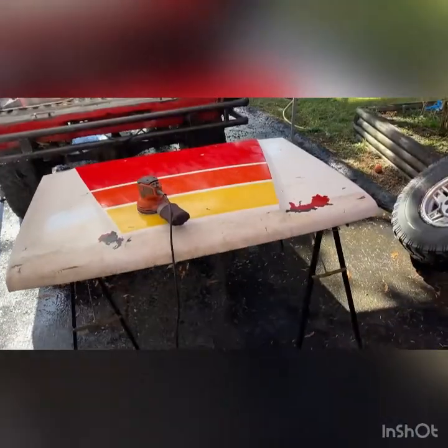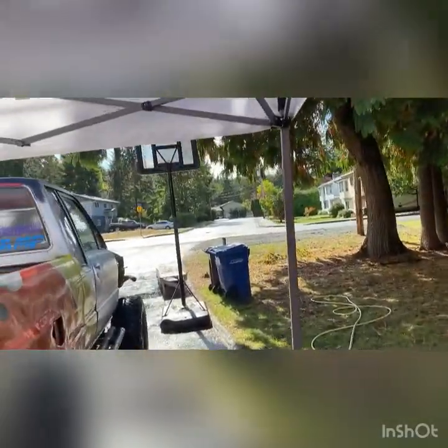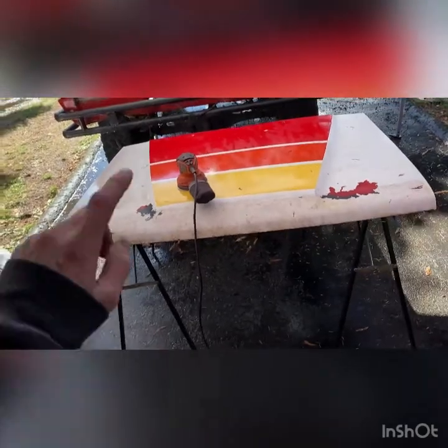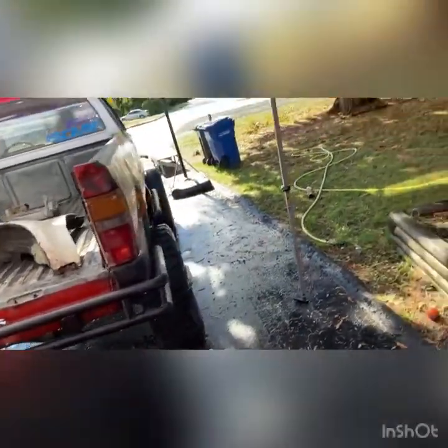Bro. New day. Got off work early because it was pouring rain. And then the sun came out of nowhere. So yeah, that kind of sucks, but we might as well put this time to good use and start sanding this hood. Probably should be sanding other things because it's nice out. If it gets nice enough, I might actually sand the roof of the truck too, and then primer it because it's pretty bad. Look at all that. That's gonna have to go down so, so much, like to bare metal almost.